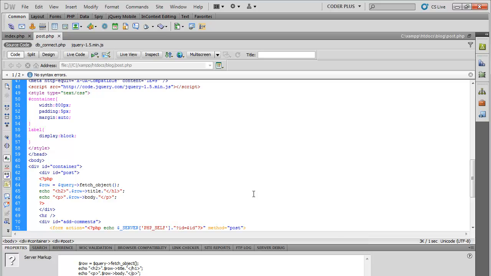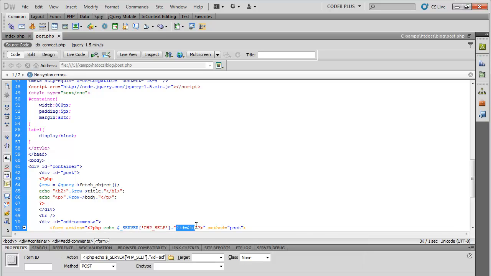So I've added this quick little fix right here, which is going to make sure that the ID variable is set for the page.